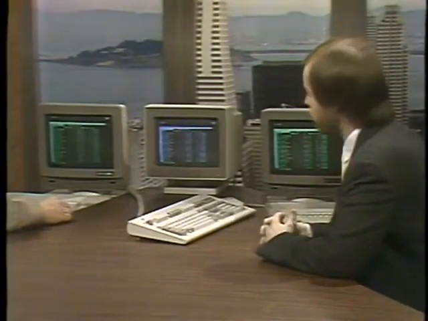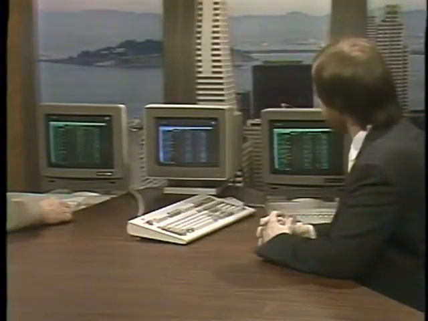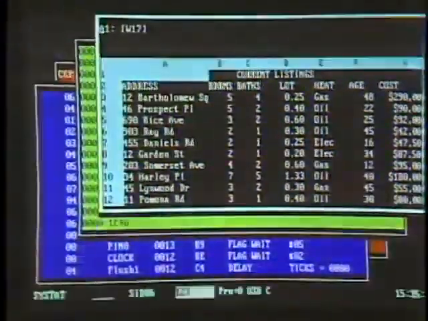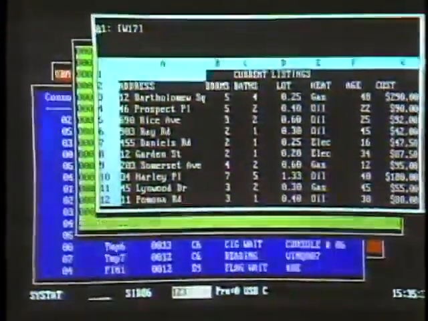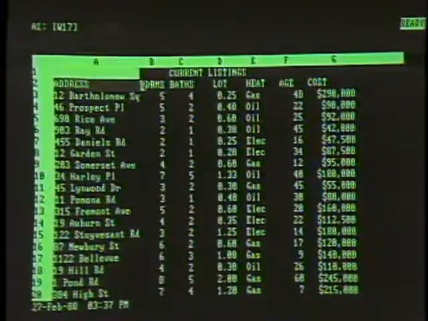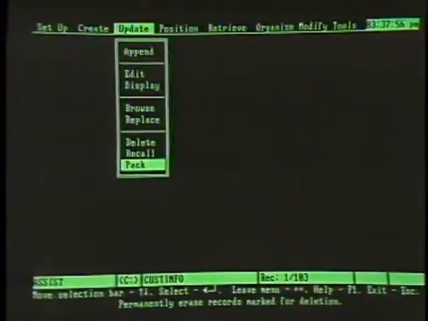Well, it's rather interesting if you actually look, because all three of them are running Lotus 123, which, of course, we know is the industry standard spreadsheet program. And you might rather expect it to just be running on here. What's even more interesting is that all is not quite as it appears, because if you press a little key here, you actually see that there are lots and lots of processes, lots of tasks running here. And on these serial terminals themselves, I can hit a key on this one, for example, and find that I'm running dBase III at the same time.